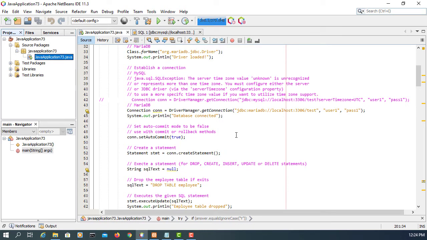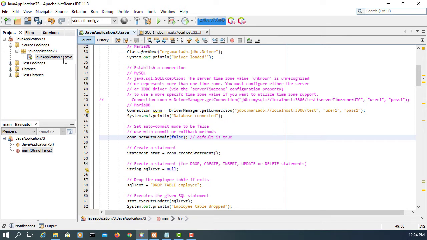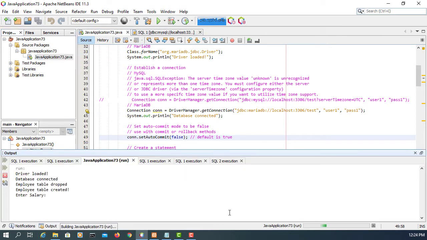So let's look at the transaction this time. If I say false here, default is true. So if I say no for the transaction, everything will be rolled back.